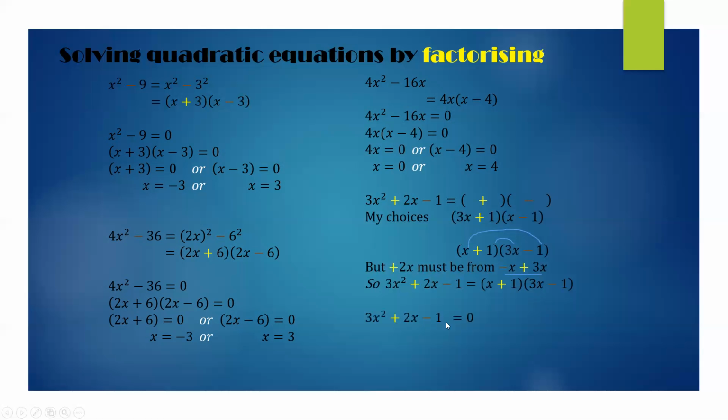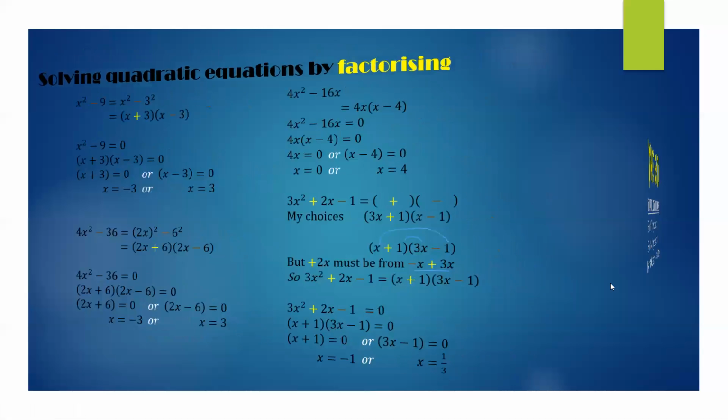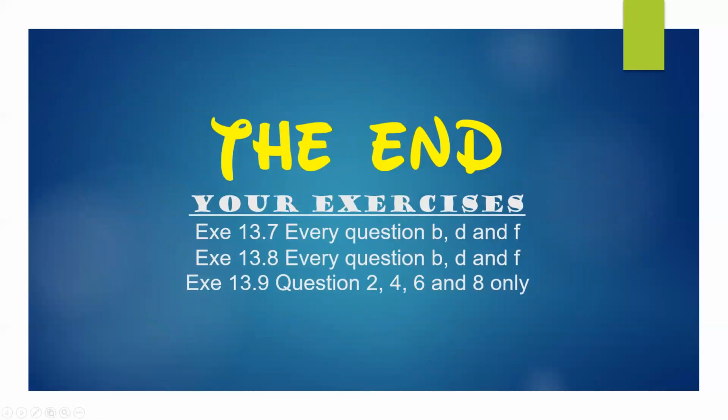So if the question asks to solve it, then you just use this, and then step by step, you get this bracket equal to 0 and the second bracket equal to 0, then you get the final two answers. Okay, so normally for solving a quadratic equation, we have two answers, 1 and 2. So basically that's the end of this part, and I hope you understand.